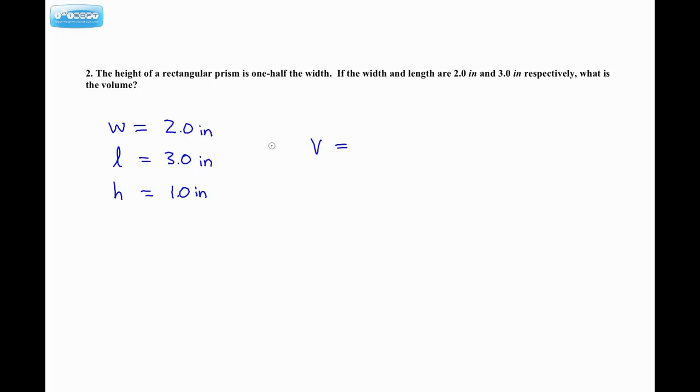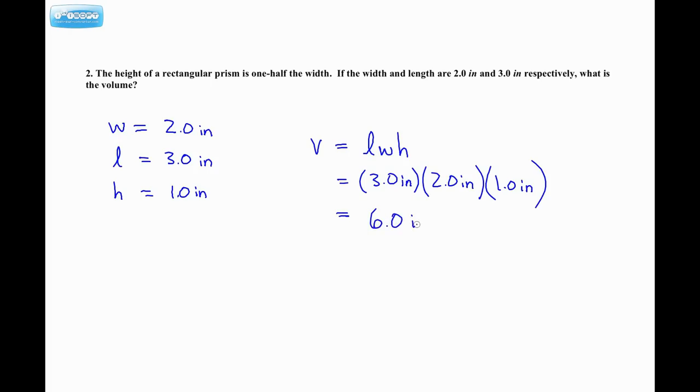That wasn't hard. Okay. So this is, I would argue, easier than the last one. So the volume of a rectangular prism is length times width times height, and I can just replace everything with the numbers that I know. Just watch your units, especially when you give your final answer. I don't think we need a calculator for this. 3 times 2 times 1, that's just 6. So this is 6, but my units are inches cubed, or cubic inches. Done.